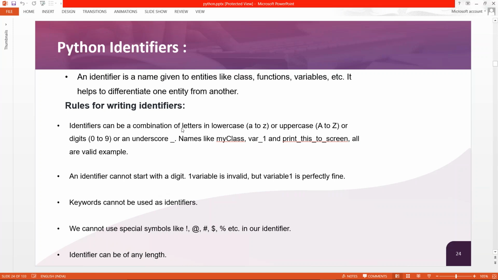What is camel case? See over here you will find my class written, right? myClass. This format is camel case, where we start with a small letter, and when there is a word change, meaning class is a different word, at that time we capitalize the first letter and the other letters are small. So this format is known as camel case of writing. So similarly, if you change your project, for example you are working on some different project and you pass the project to one of your colleagues, then they will find no difficulty in understanding which variable is used for what.